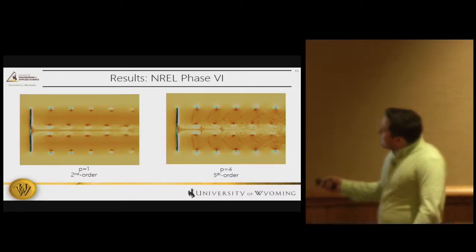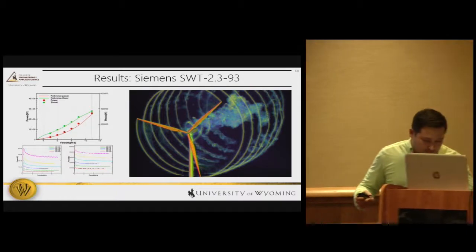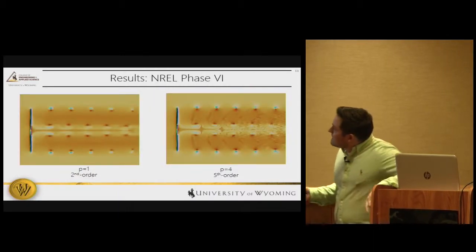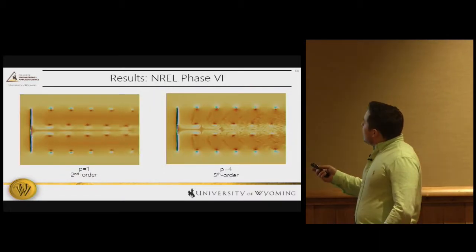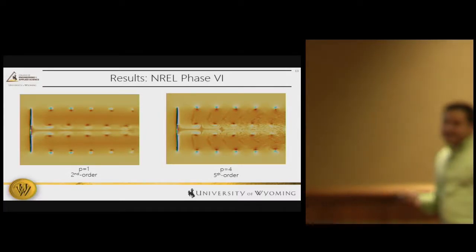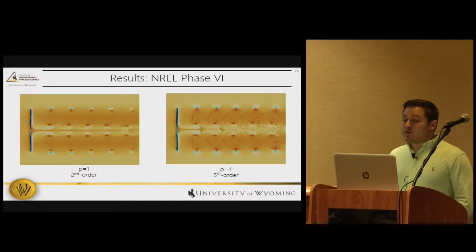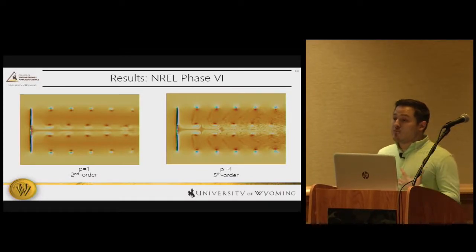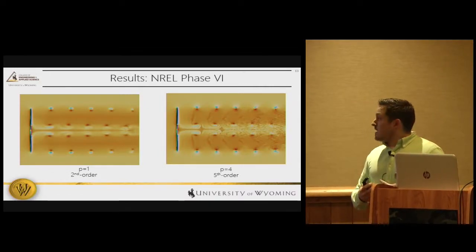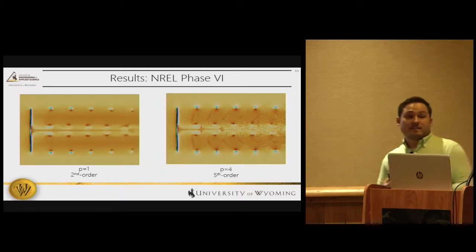But here, you see this is second order, and a lot of the details are being smeared out. In the right plot, you see we had less mesh, but we're capturing much more detail in the flow by using a much higher order. Higher order methods actually give you a lot more computational efficiency, and so we want to go that way, in the direction of exascale computing.